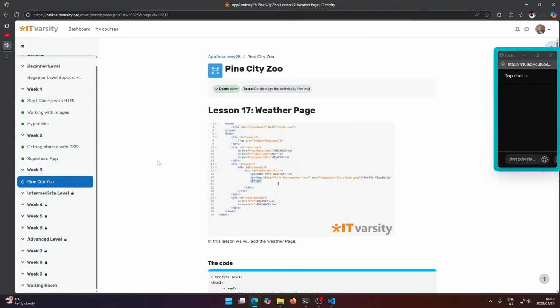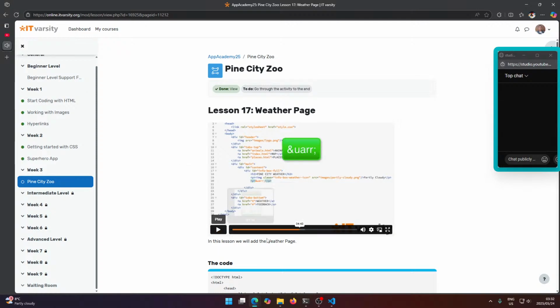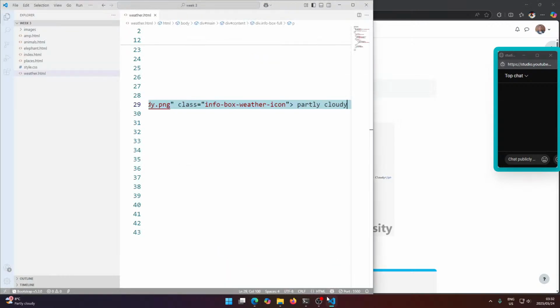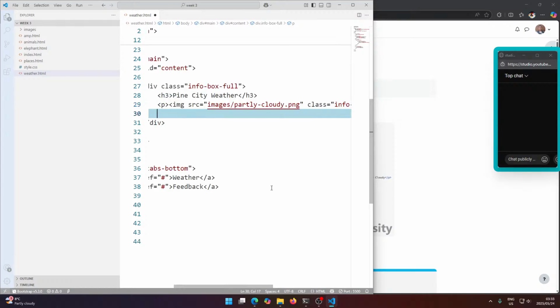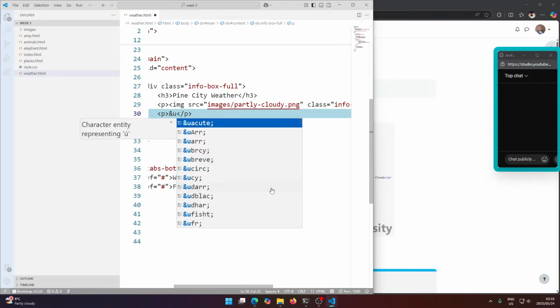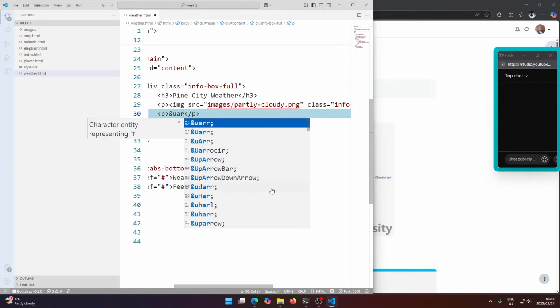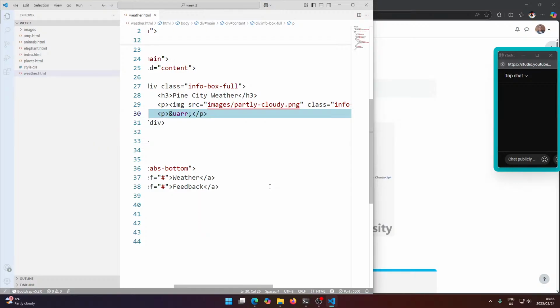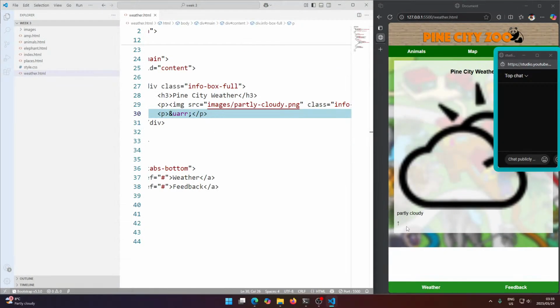So the ASCII code for up arrow is this one, ampersand U A R R semicolon. Okay, so let's add another P tag down here. And it's the AND symbol, UARR.